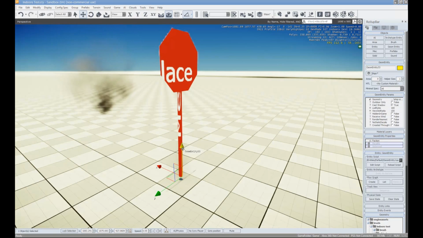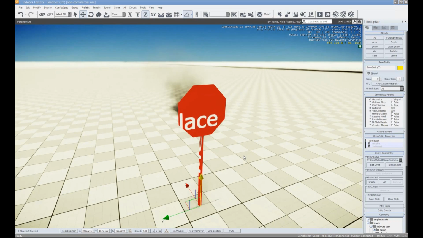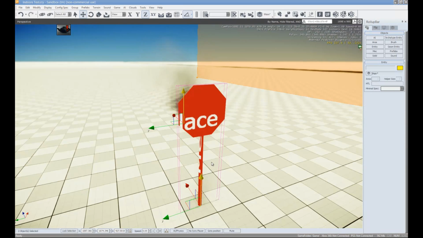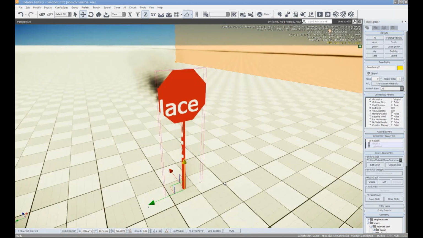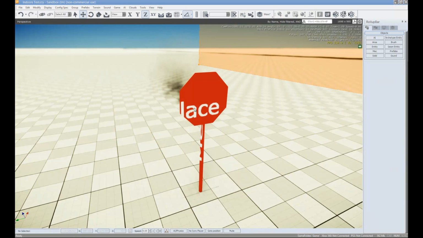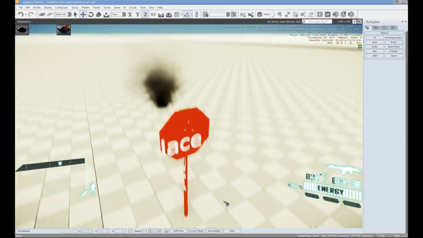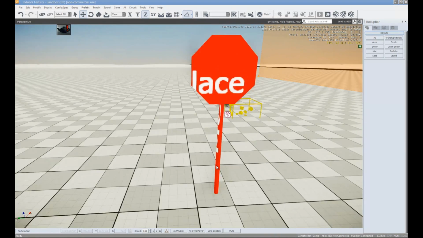Click 1 to bring it down. And our stop sign material is ready to be set up. So with this object selected, we forgot a crucial step. See, this is why it's important to understand these things and to make mistakes, because if you make mistakes, then you can go back and realize what you did wrong. For example, in this one, this doesn't actually have a collision object. So if I were to use this, I could go and run right through it. Well, that's not how we want it to work at all.